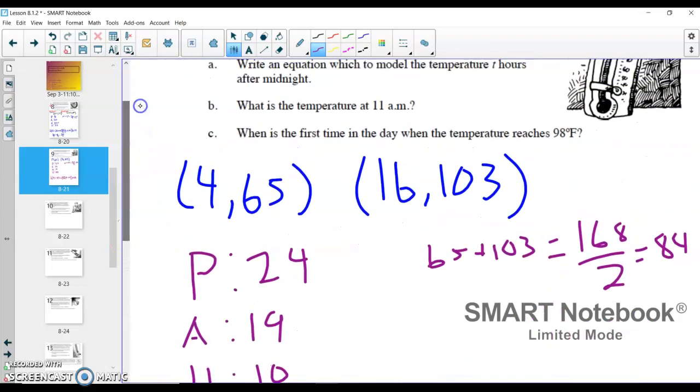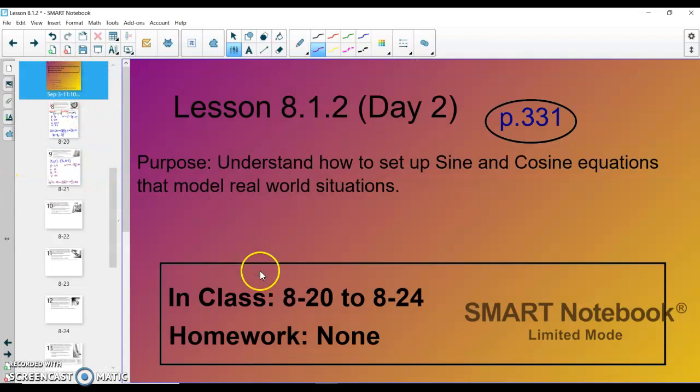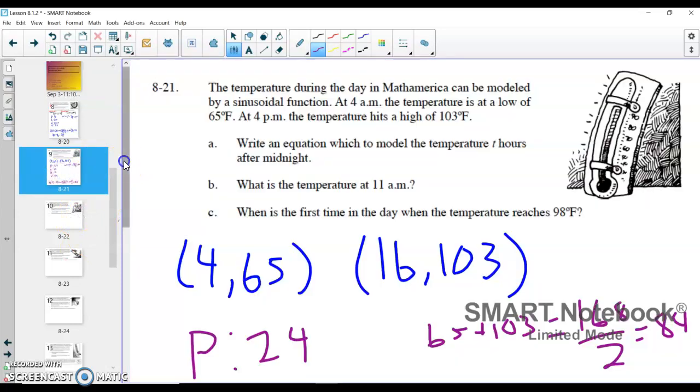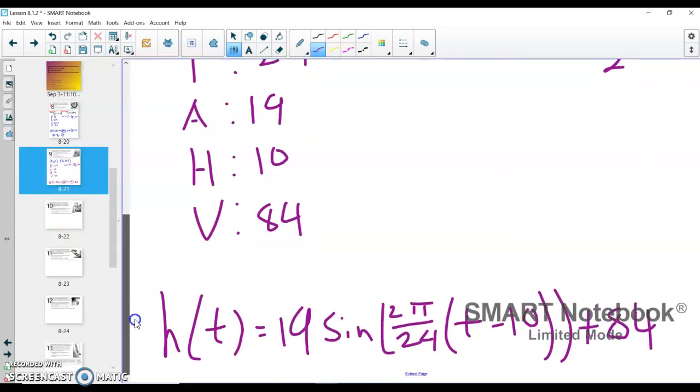We'll graph it on Desmos, answer questions B and C, and then that's going to be it for this one. I'm going to leave the rest of them, 22, 23, 24, up to you with how much time you have left. You might have noticed that there is no homework, so continue on with some of these problems if you feel you need extra practice. I'll talk more about some of these when I get back, and elaborate a little bit better with me in person. But really practice this. I think it's a good concept, and if we understand this, we're at a good level of pre-calculus.